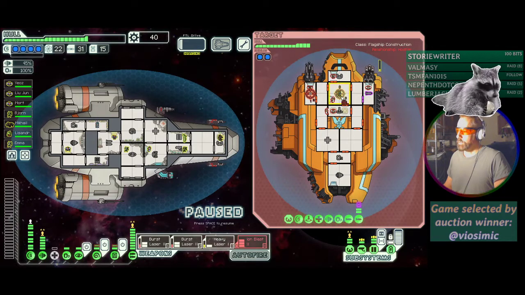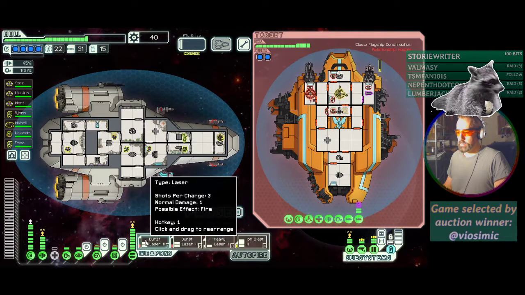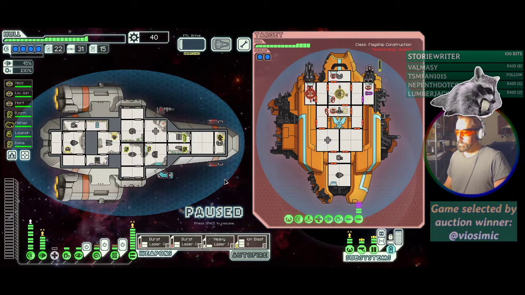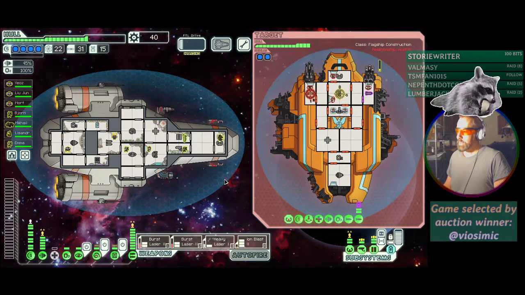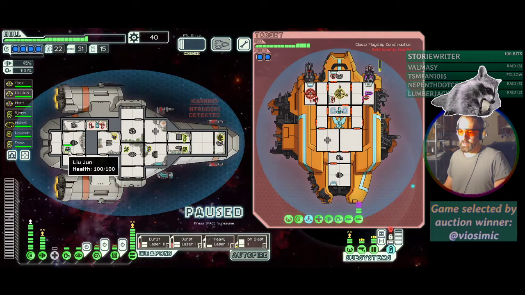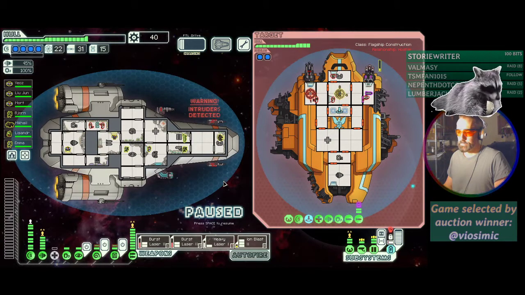Oh, no, wait. My weapon number's changed. Let's change that. Okay. Alright, and then once my volley is ready... Mort, you're the weapon master, right? Once my volley is almost ready, do I want to let them just hang out in there? Because I don't want to abandon my engine room because I'm going to lose a bunch of evasion. Maybe we'll have 2 mantises deal with it.